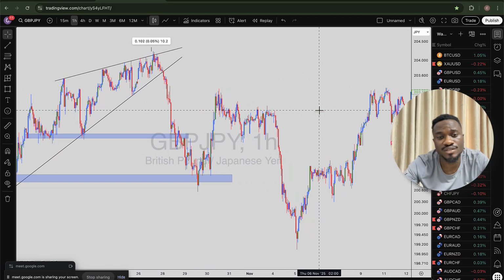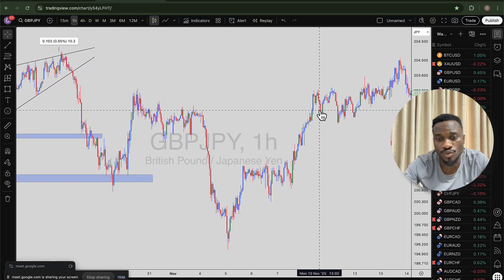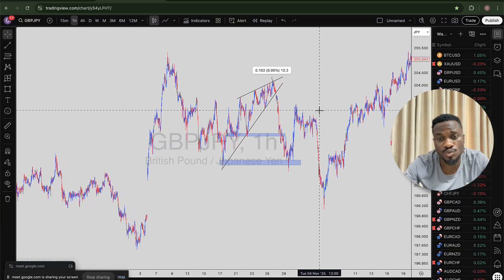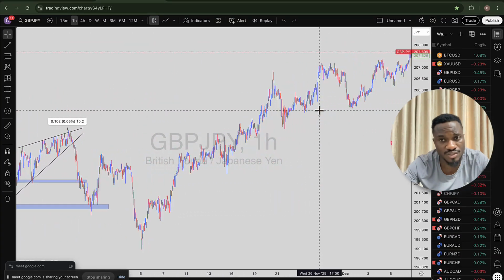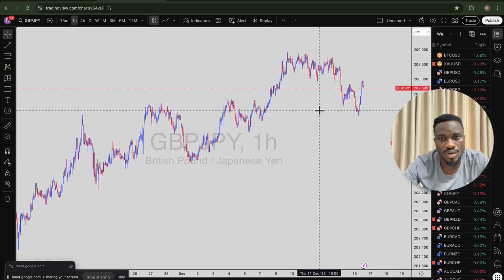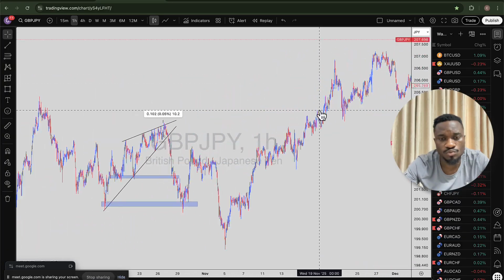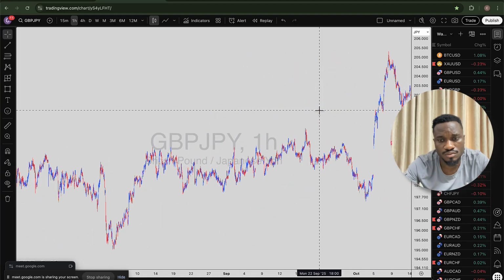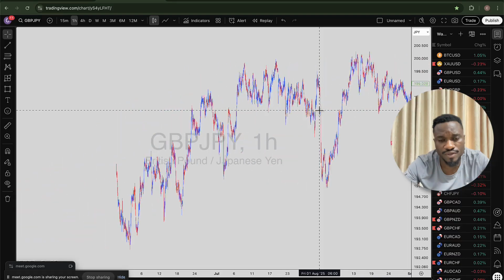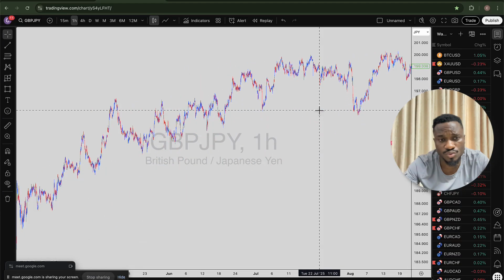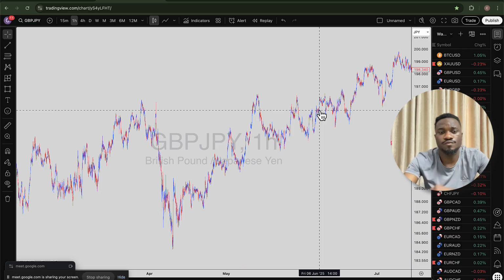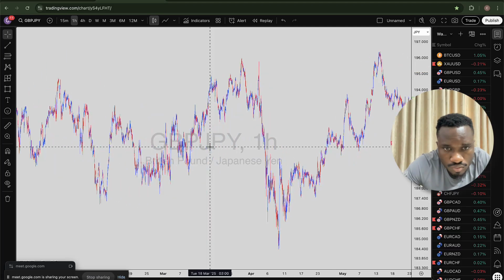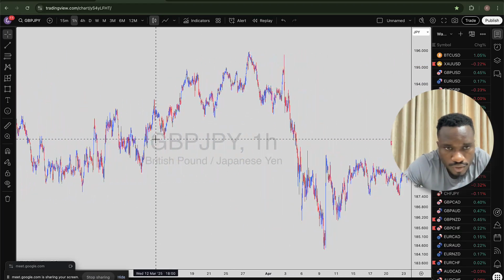Now let's move all the way down and see if we could see possibly another rising wedge or falling wedge. Just what I told you, I said the best way to find out this pattern is to zoom out totally on your price chart. Without zooming out, you can't see them. They tend to hide on the charts. So we move on to other time frames or zones in the market. We move on, and can we find another rising or falling wedge? This time around, I think we need to get a falling wedge. Falling wedge. All right. I think I got one right here. Let's find out if we can draw it.